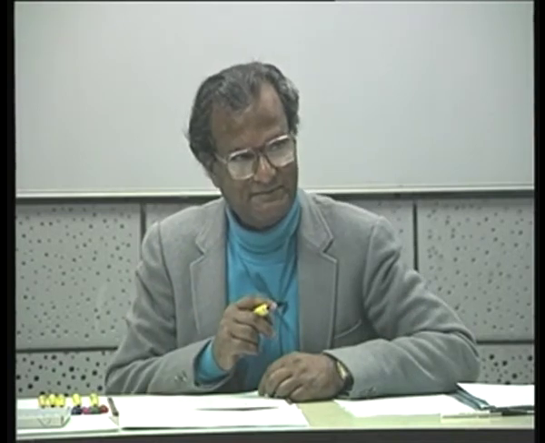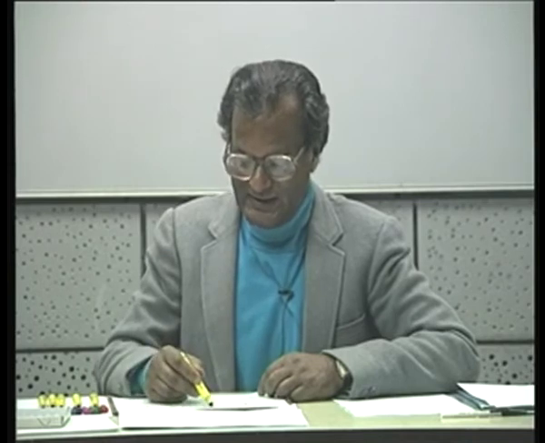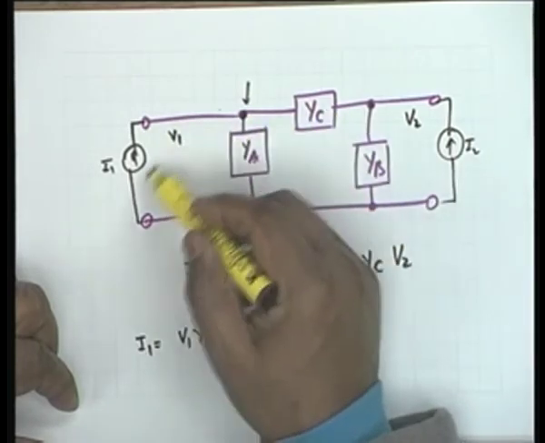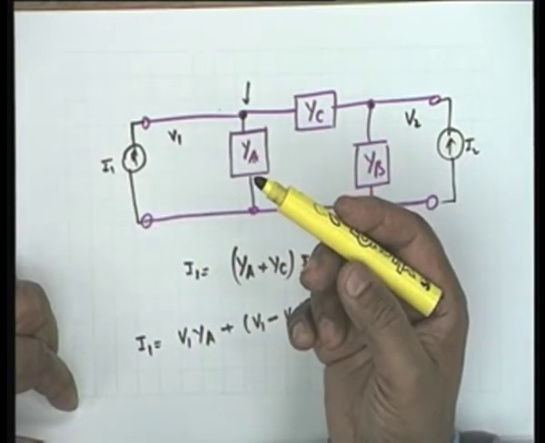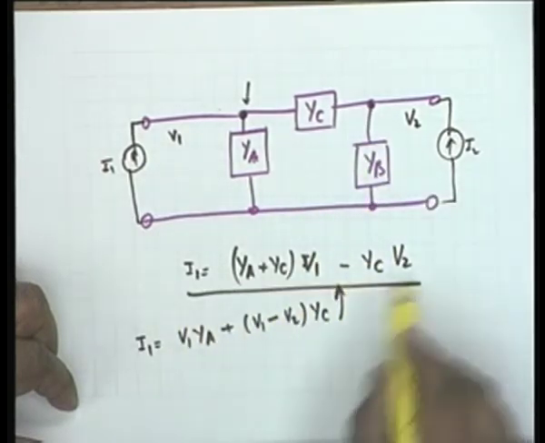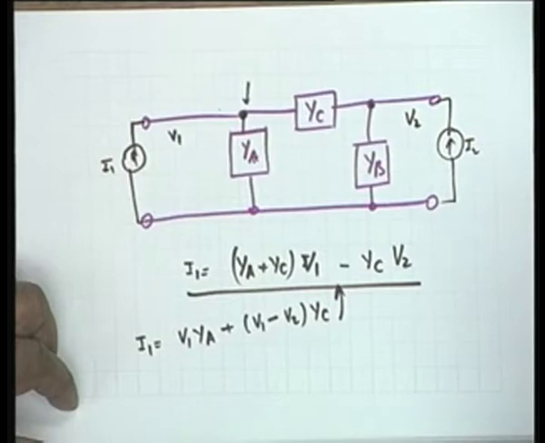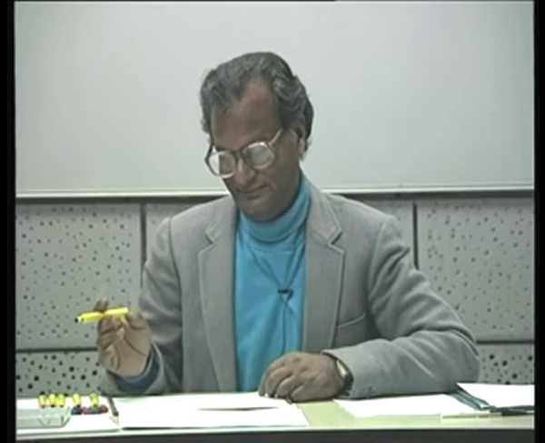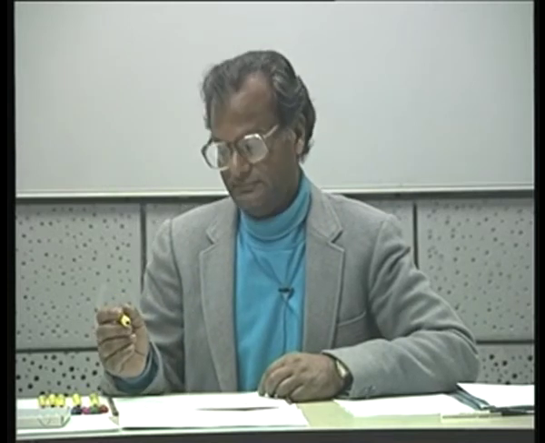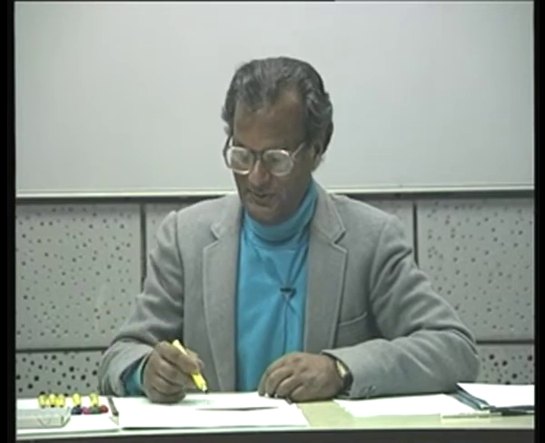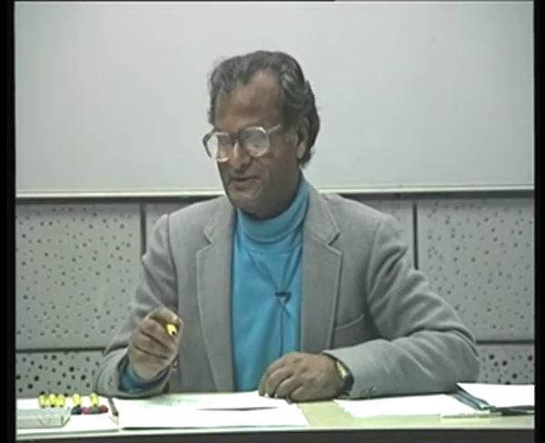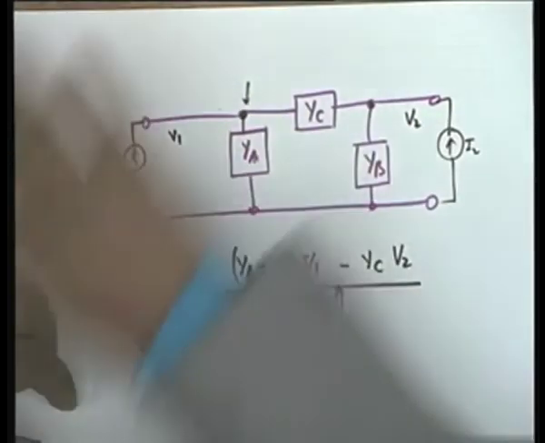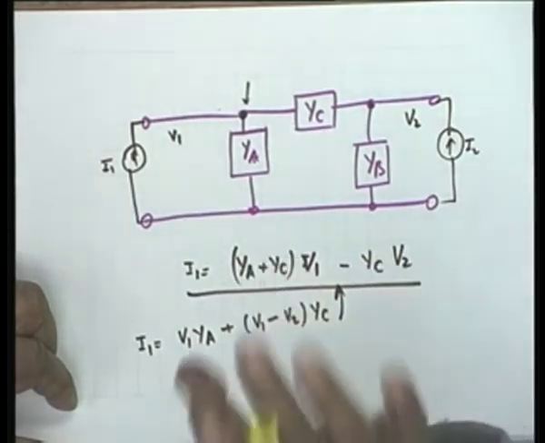So how do we take the self admittance? Self admittance is simply the sum of all the admittances connected here. You see, this is YA, this is YC, and this is a current generator, so its admittance is 0. Okay, and therefore this is a simple way of writing the equation: self admittance and mutual admittance. If there is any confusion, go ahead and write KCL. For the mutual, you're going to see the direct connection between the two. If you go around another node, then the purpose is not served, because you are going to investigate the connection between this node and all other nodes in the circuit, and therefore you must not go indirectly, you must go directly.